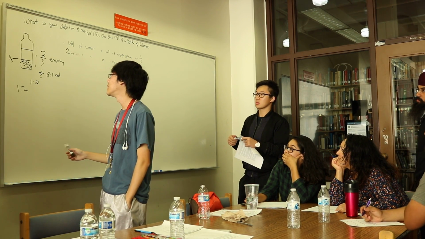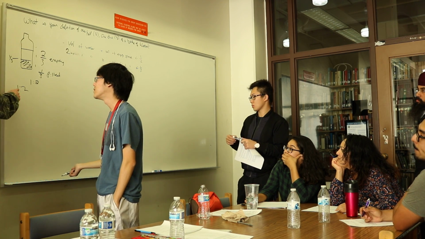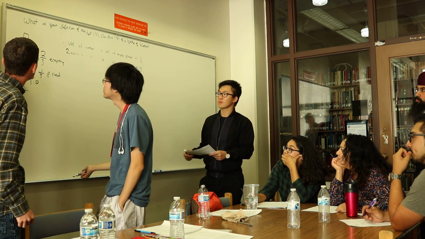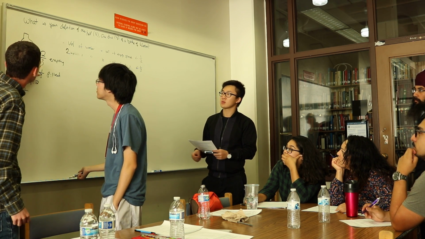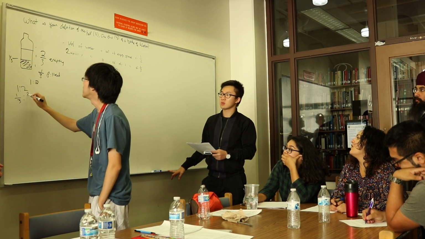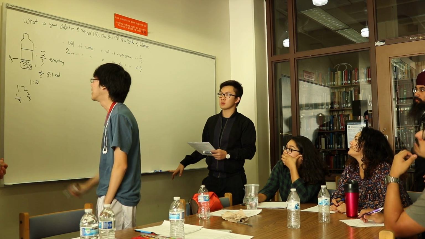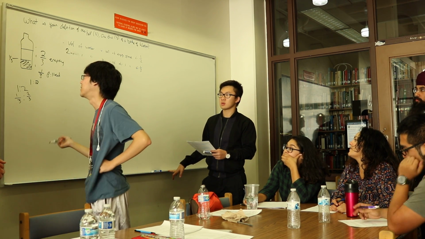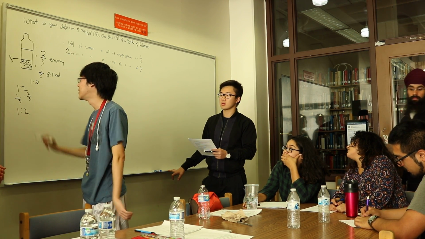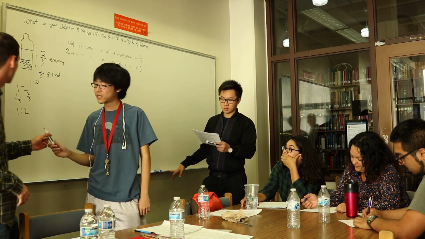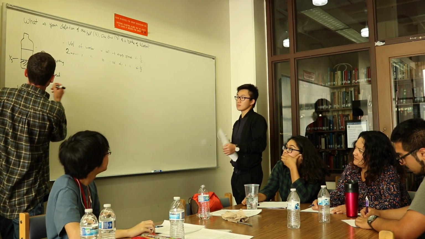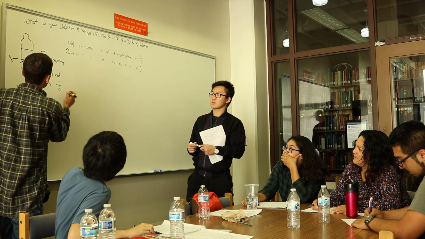How would you write that as a fraction, or how do you find this using these numbers? If you know that it's 1/3 filled and that there's 2/3 empty, how do you use 1/3 and 2/3 to find the proportion? Well, you usually just set one as a proportion to the other, and then you simplify it to the least whole numbers. So you multiply both by 3 and you get 1 to 2. Okay, cool. So Arthur's saying 1 to 2: if there's one of these, there's two of these. You can also write this notation as 1 over 2.